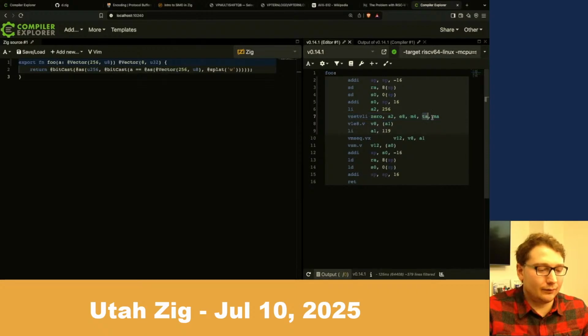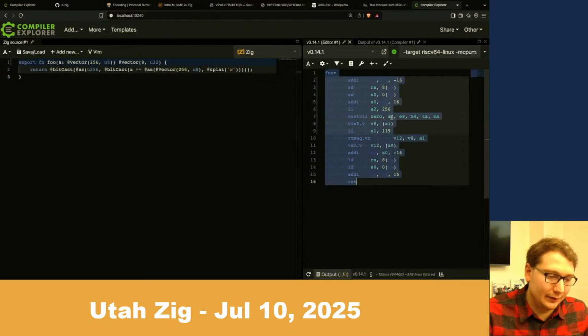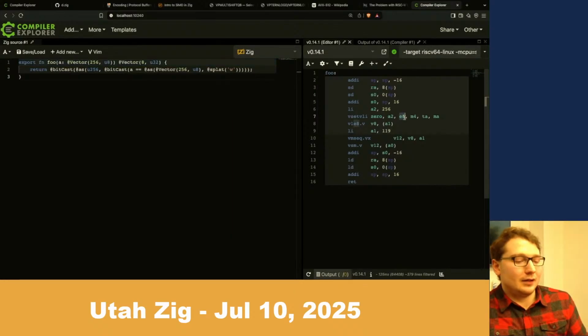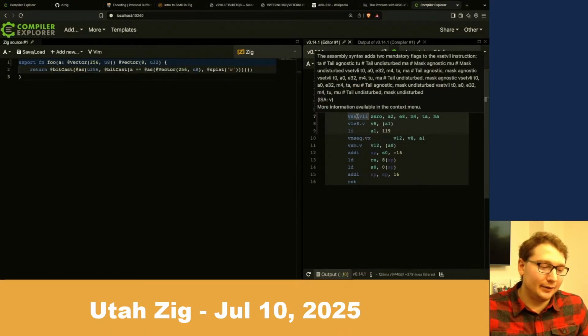Like, these are not all registers. Some of them are. Like, A2 is a register. I actually haven't spent that much time with RISC-V, the vector part of it. But yeah, this is probably the longest one that you can see. There is another variation of VSET VLI that has an extra letter.